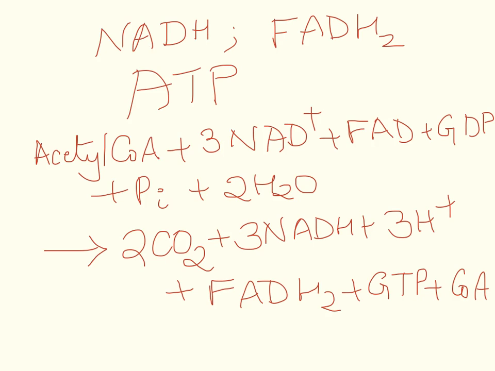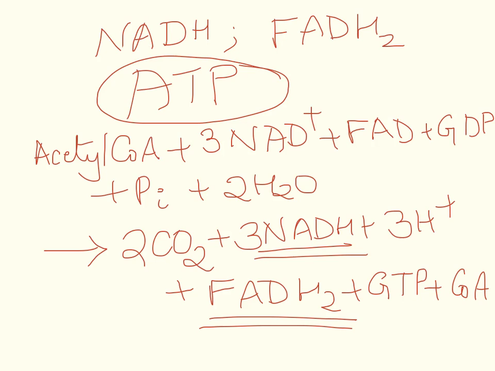Now, like we mentioned before, NADH and FADH2 are used up in producing the ATP molecule after oxidative phosphorylation. So these two are important molecules. Also, the GDP molecule is converted to GTP. That energy is used in converting ADP to ATP. So, as a result of one citric acid cycle, ATP molecules are produced, which are ultimately the energy giving molecules in the body.